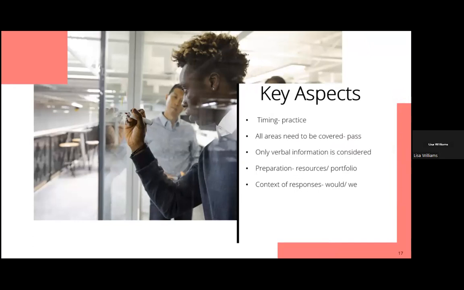All areas need to be covered to achieve the pass, and all pass and distinction criteria need to be covered to achieve the distinction. So hopefully by putting in strong pieces of evidence, that will allow more questions to be tailored, which will give the apprentice that more personal feel to get those examples out and hopefully achieve that distinction criteria.